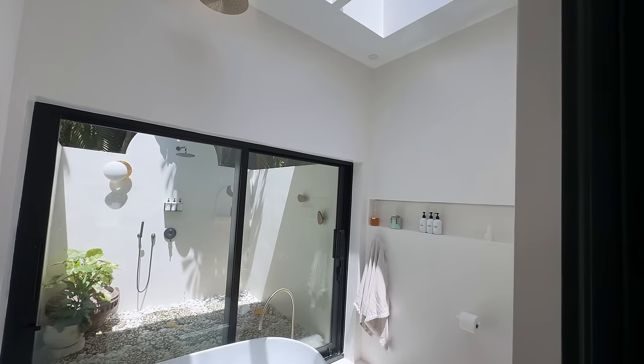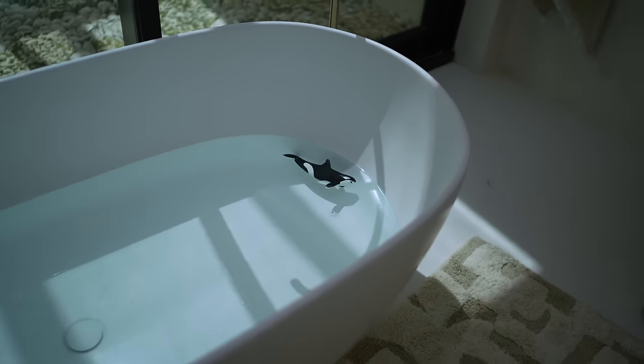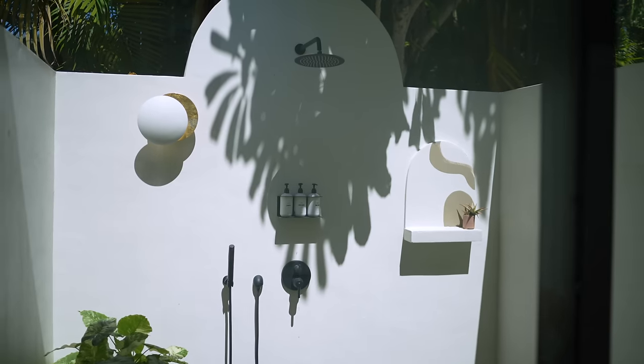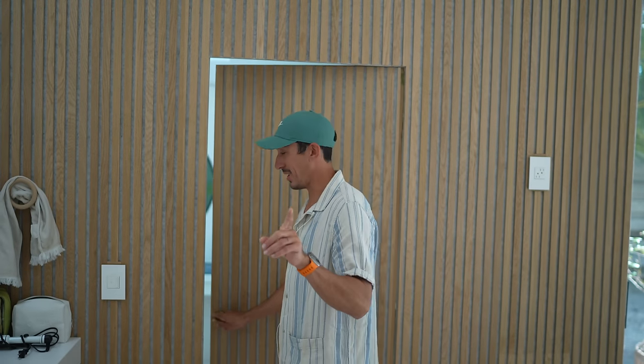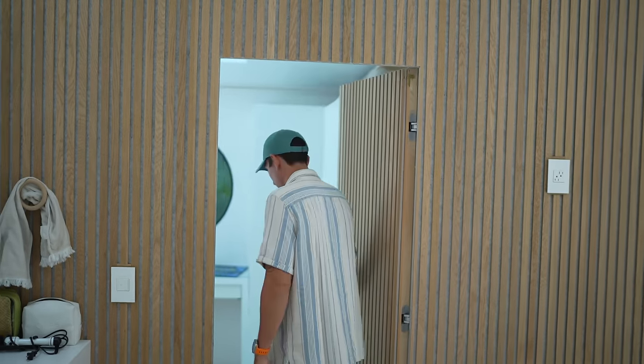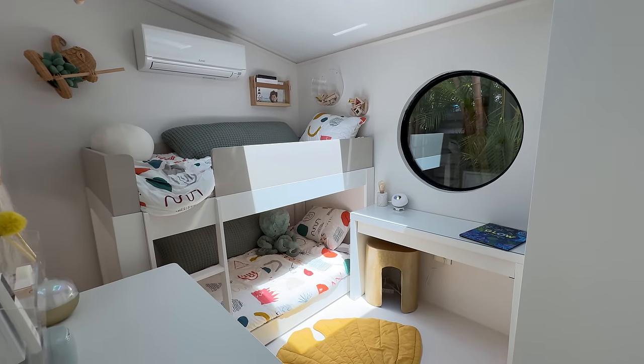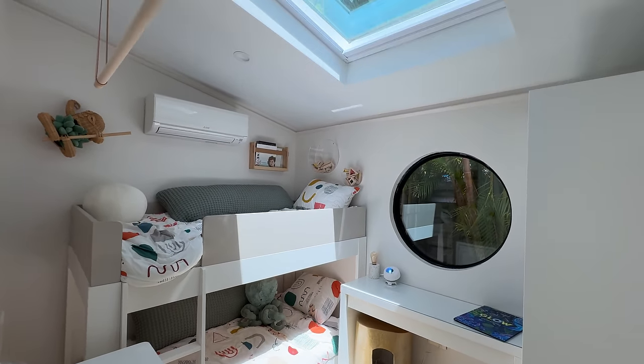Stepping into the master bathroom — this is my favorite space. The kids took a bath last night and typical dad style, I had to reuse their dirty hot water. Then I went outside for a cold outdoor shower. Unreal. The light is labeled closet, but it's a secret kids room. When we got in last night, the kids lost their minds — bunk beds! They got to jump and play. Who needs a closet when you're vacationing anyway? There are stars that shoot up at the ceiling. This place is my favorite.